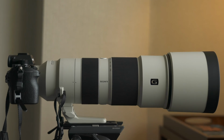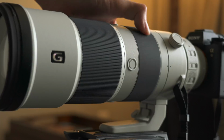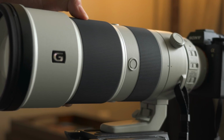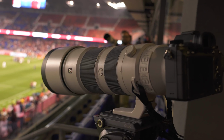For a more reasonable enthusiast price of about $2,000, it looks like a great addition to my kit. There are some really nice design choices with the lens as well. First, there is no barrel extension when zooming in and out. Second is the short throw to go from 200mm to 600. Very good for video work. Lastly, the lens is designed to limit focus breathing during video.